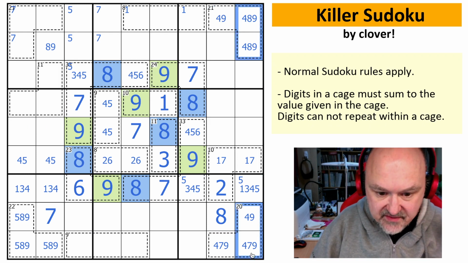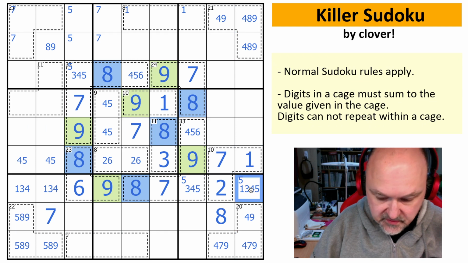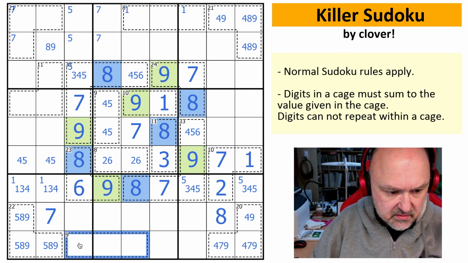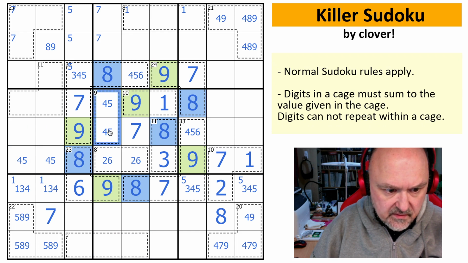This is a 4, 7, 8, 9 quad. So that's a 1 and that's a 7. There is no 1 there, which pushes 1 over here. Which means in this 9, which we had not locked down, it means 1 can't be there if there's a 1 in it. 4, 5, 4, 5. This is resolved. We've locked this down.